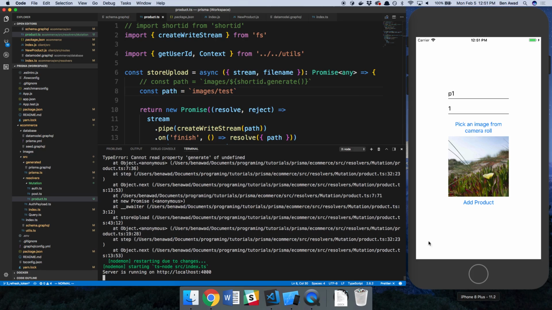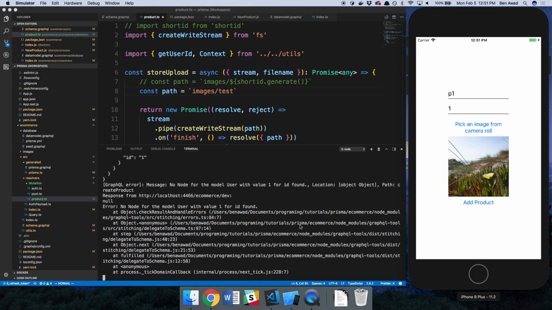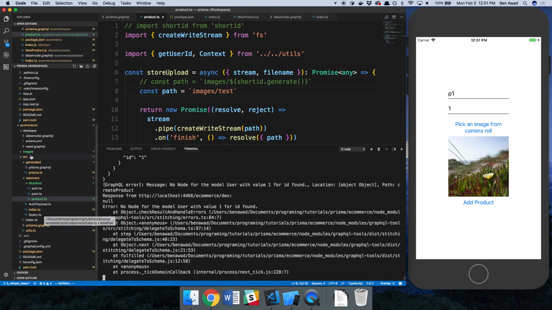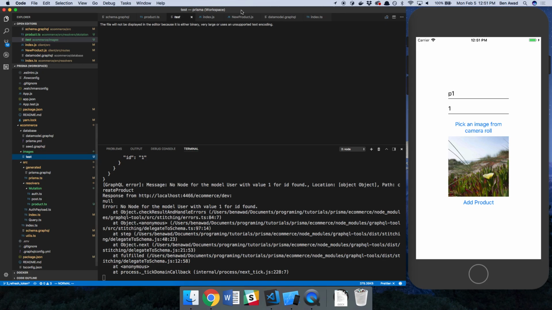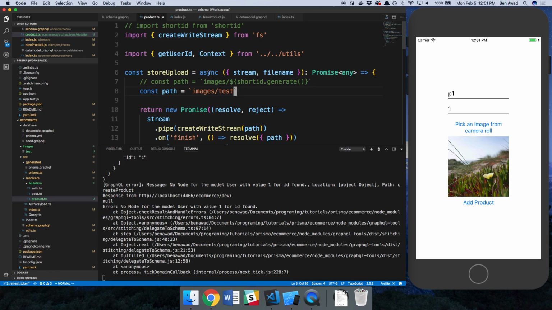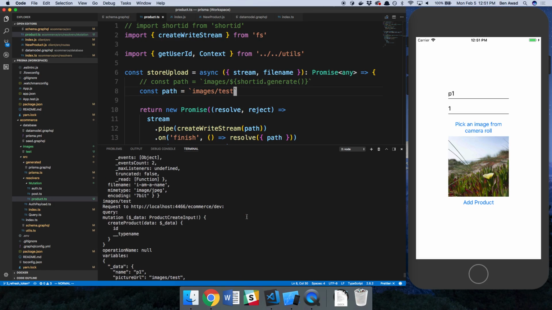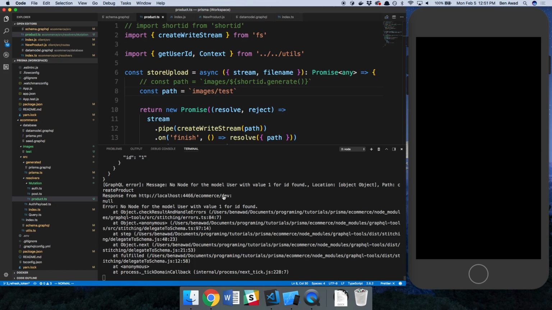Alright, so that responds, add product. Okay, let's check images, because I saw some stuff that kind of looks successful. Looks like we had a problem creating it though. Nice. So our image doesn't let me display it, but I think the image did go through. I don't think it likes it because of the ID of our user though. Okay, I think we got this working. I think I'm going to end the video here, and then we'll clean up all these errors and fix the rest of this in the next video.